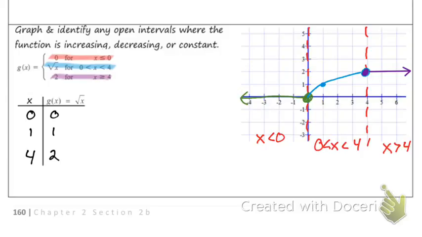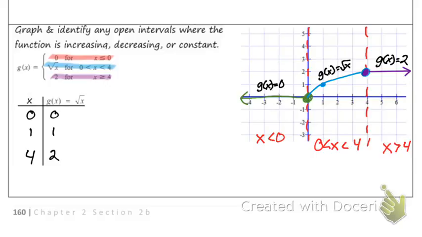A good idea to do on your test, especially if you think something might be a little funky or something seems off, is I would write the function names above them. So that's g of x equals 0. This is g of x equals square root of x. We don't have to, though. You do not have to. G of x equals 2. And the reason why you might write it is maybe you made a mistake graphing it. And at least then I know what you meant to put in there.